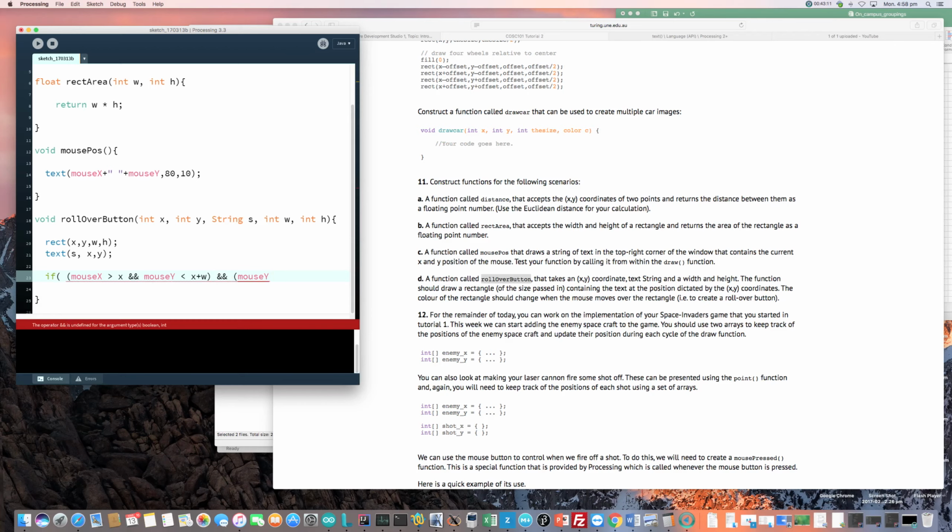Mouse Y has to be greater than Y, and it has to be less than Y plus height.